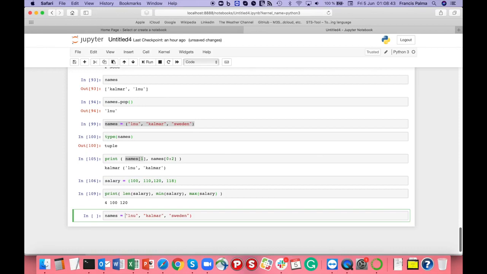In tuples, items are enlisted using round brackets, but in set, items are listed using curly braces. So this is one of the differences with other data types.